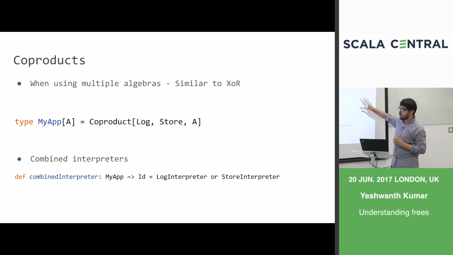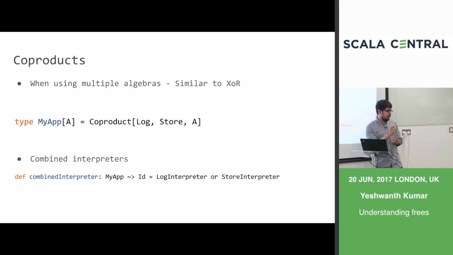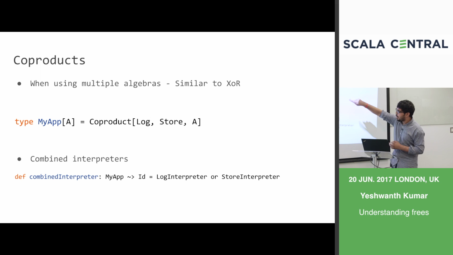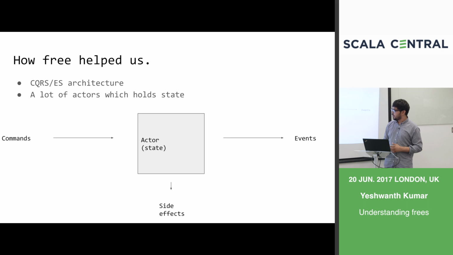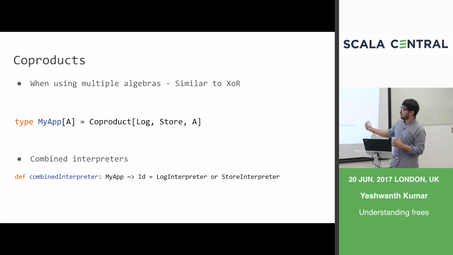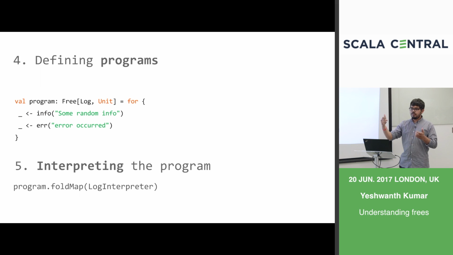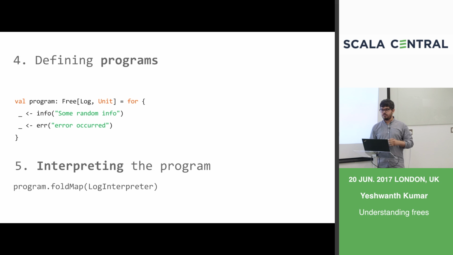Fine, you can ask me, now I'm able to combine this, but let's say in my previous program, what if I just use put from store? The interpreter is not going to know if I pass in log interpreter, right? Because it doesn't know how to interpret that specific algebra. So that's where you use a combined interpreter. As you can see here, you define your store interpreter and log interpreter and all the interpreters involved for the specific algebra, and then you pass the combined interpreter in when you fold map them. So program.foldMap of combined interpreter, the function k basically, and it would interpret for you.